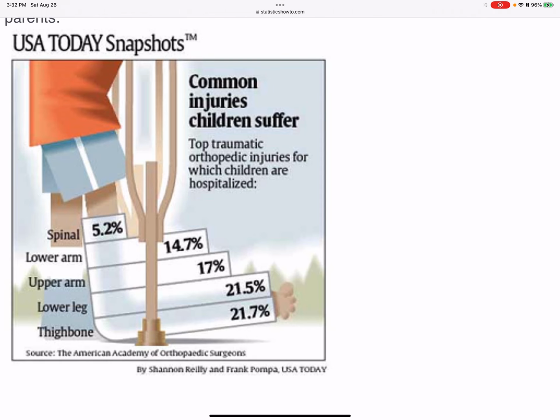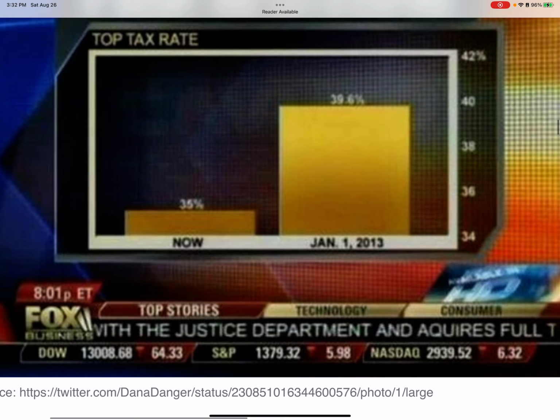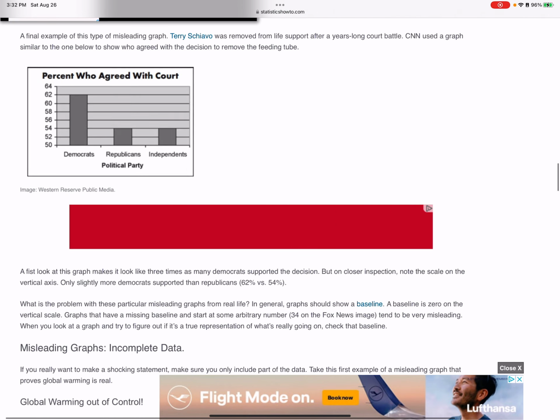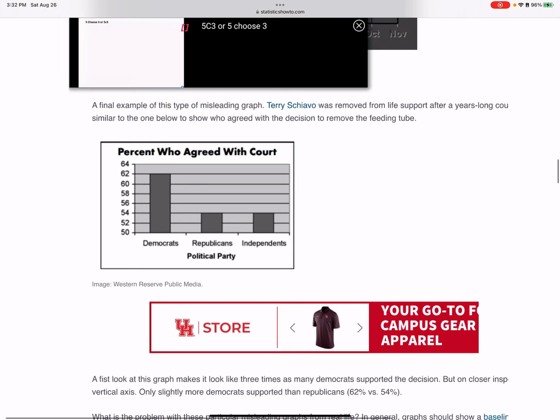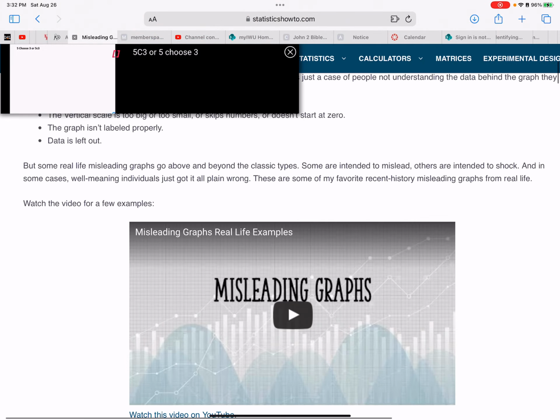Here you can see these are other deceptive graphs. Another one, again, this one didn't start at 0, so it looks like, whoa, it's way higher. But 34 and 40 are only 6 percentage points away, so it's really not double or triple or quadruple as this one shows. Also, pictographs you can show. You can see, of course, there's another one with the 0. Pictographs are also deceptive graphs, which I'll show you one here.